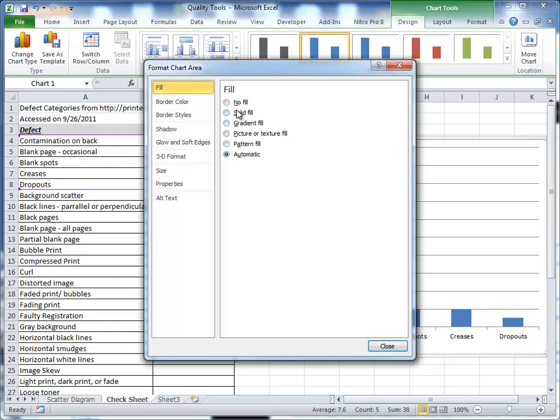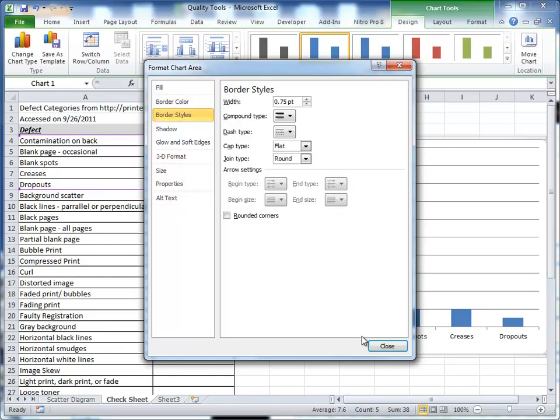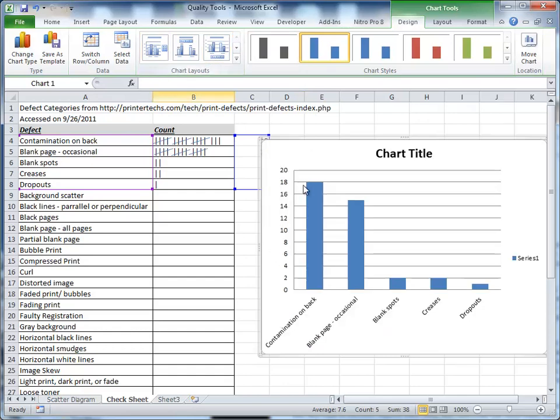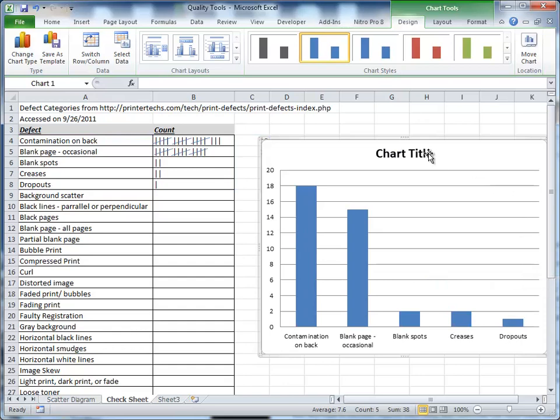And if you wanted it different colors or something, this is no fill. There's no border. You can go through the styles for regular formatting kinds of things. I clicked on the chart layout 1. It put that series legend back in there, so I'm going to get rid of that, and it put a chart title up here on the top, and I'll just type Pareto chart, and so that is the simplest form of a Pareto chart.